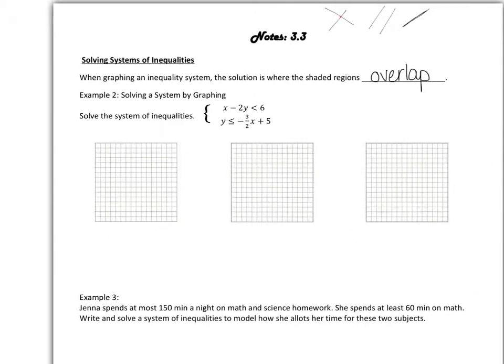Alright. So we have 2 equations, or 2 inequalities. We're going to graph both of those, and then we're going to put them together. For this first example, we're going to graph each of them by themselves, and then we're going to put it together. But on your homework, you can just do the final graph. You don't have to make 3. I'll kind of show you.